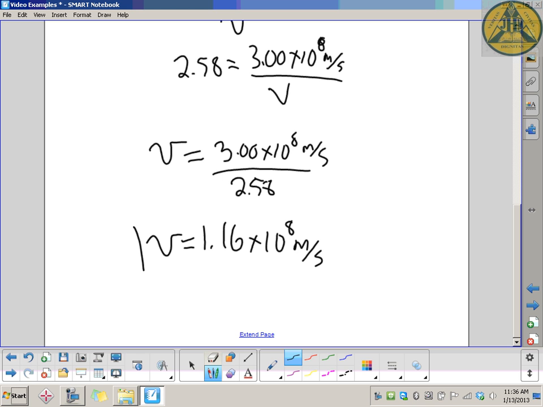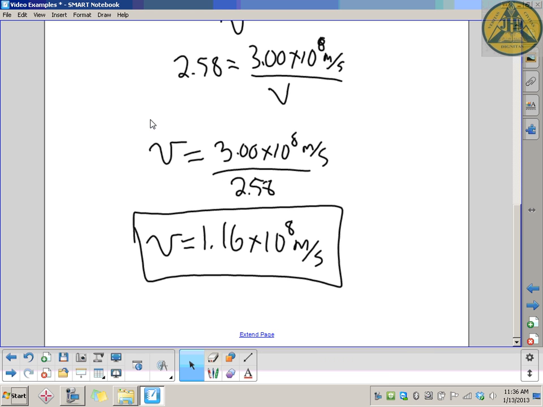All right, so for those of you still awake, still with me, stuck through it to the end, maybe you fast forwarded a bit, that's fine, I understand. It's a little dry in the middle. You end up with a speed of light in this material of 1.16 times 10 to the 8 meters per second.